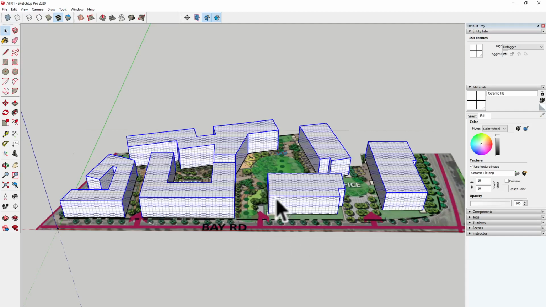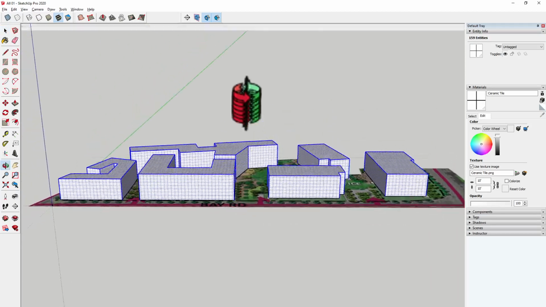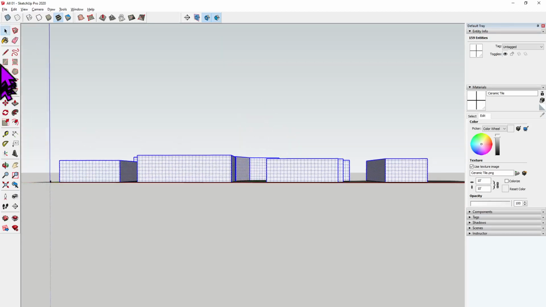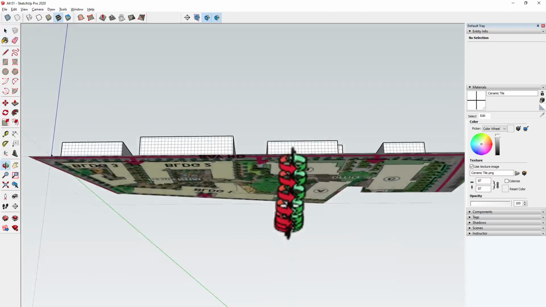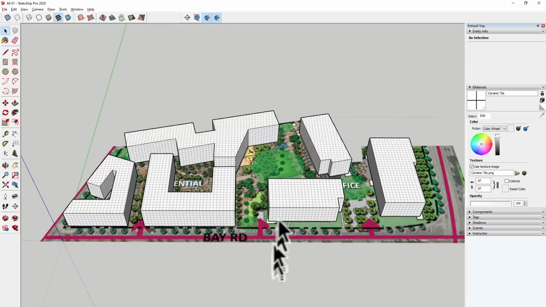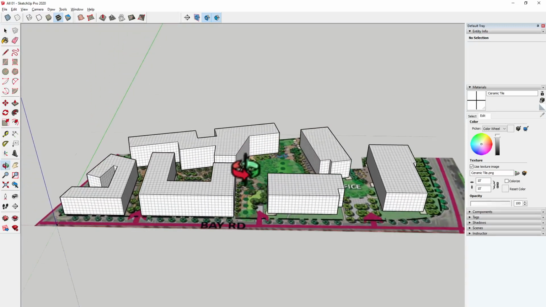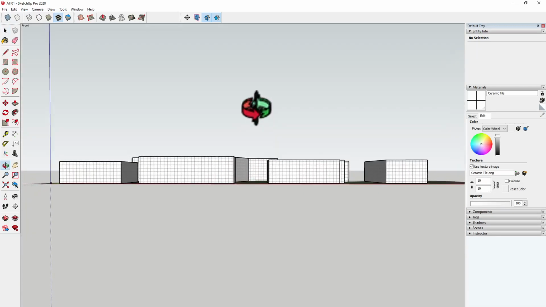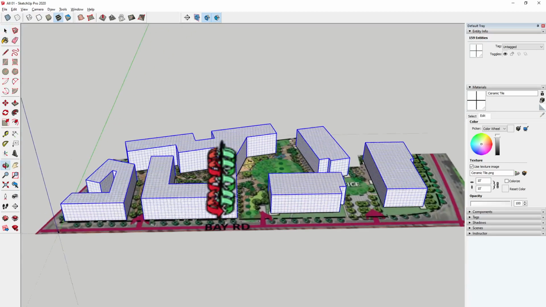But what I need to do is export just the buildings. Since we already have the overlay in place, we don't need this overlay, and we want to be able to turn the overlay on and off and not have it be part of this model. So here, what I did before, and I'll do it again, is I'm going to select just the 3D buildings, and I do that by looking at it from the side, using the select tool, dragging from bottom right to top left to select all the different buildings.